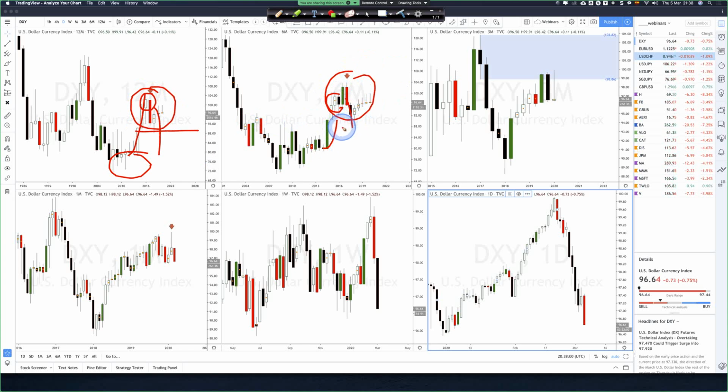So here on the 6 months, you can see it's been doing nothing for almost 2 years within that bearish engulfing pattern on the 12 months and the 6 months. And it reached a 3-month area of supply, super strong, with one single candle at the base. So we can draw also the lower wick.